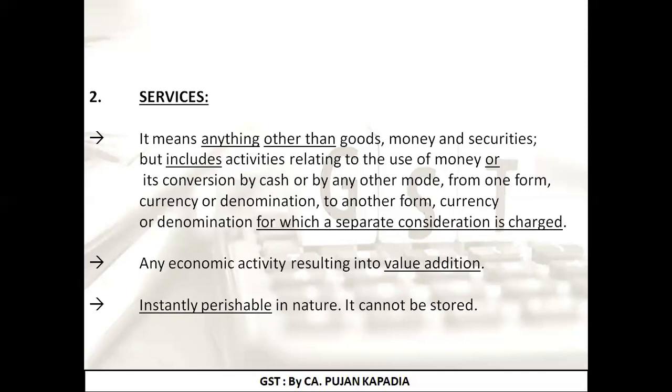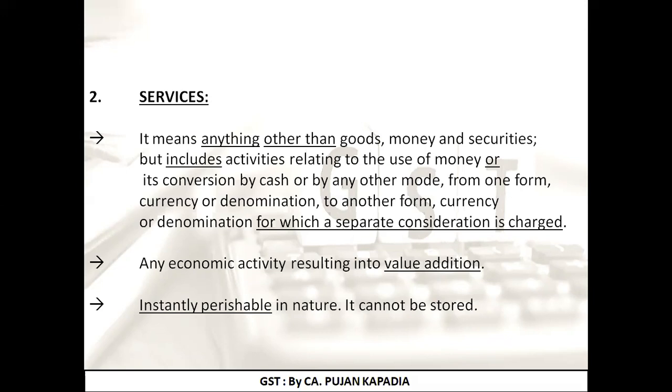So what I want to prove over here is if it is money, then it is not included. But if it is related to money, like changing the form of money, changing the denomination of money, for example, I want currency of rupees 100. So I am having 1 lakh rupees. What I am doing is I am directly giving you the check of 1 lakh rupees and you are giving me 100 rupees ka bundle of 1 lakh. Now for this transaction, you are charging 50 rupees. Fine.